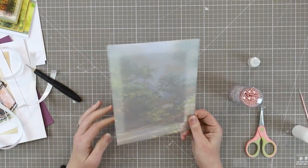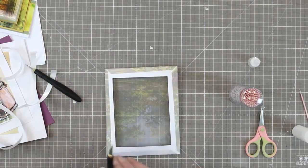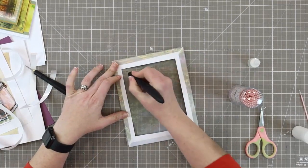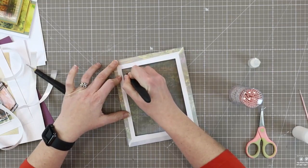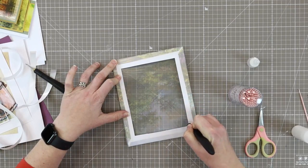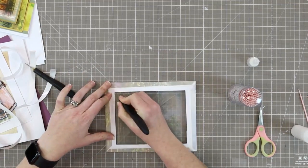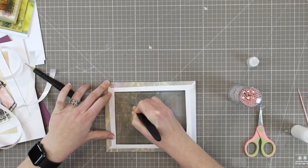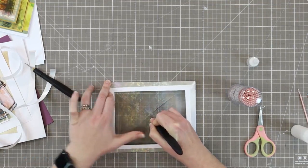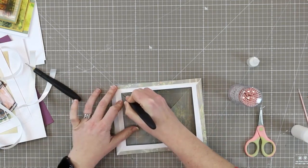And then all that we do then is we get a craft knife. So I'll get my craft knife and we cut from one corner to the other. And this is where it doesn't matter whether you're lying straight or not, because this is all going to be tucked around the back. So we're going to go the same again over this side. So go over there and then from this corner towards the center.